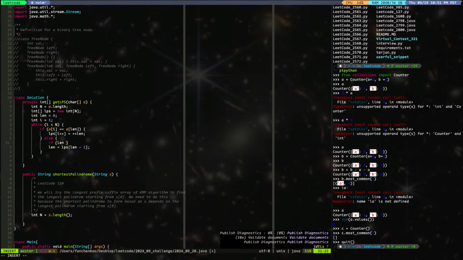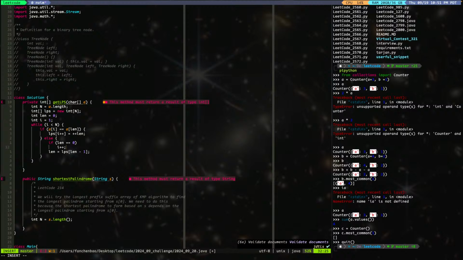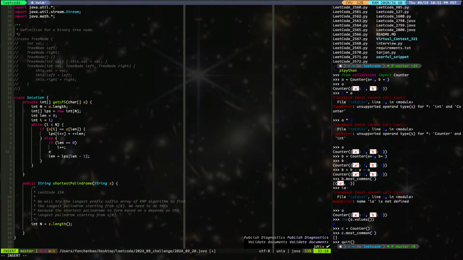And now we can say if len is equal to 0, so we cannot do len minus 1, right? If len is equal to 0, then I think we just do I++. It's just a 0 match, right? We don't have any match. Else, then we can do this.